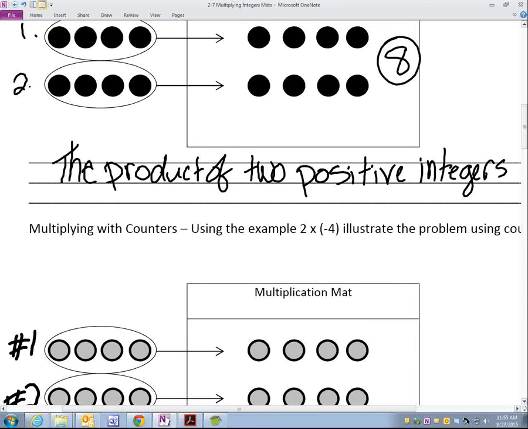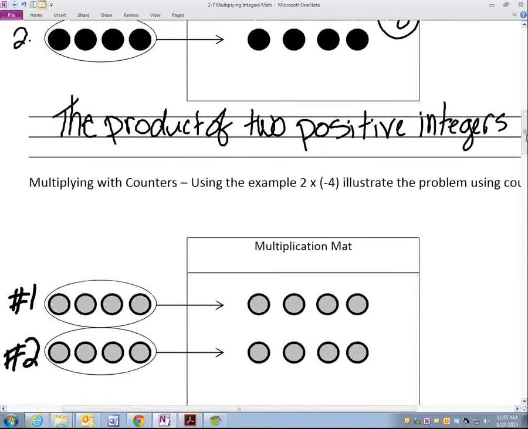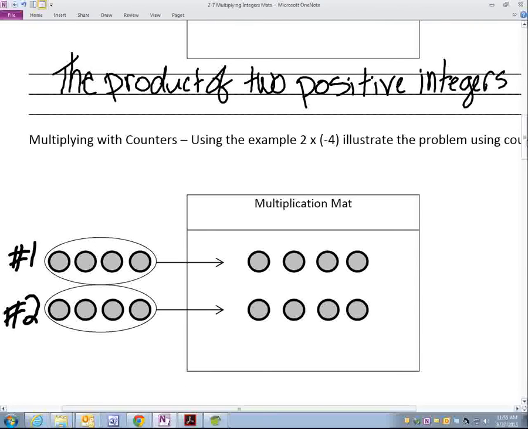And you're also going to get this tomorrow, but this is a way to make sure that you guys are doing it correct, so you can check yourself so you don't get them wrong. Because we don't want any mathematical wreckage. The product of two positive integers will always be positive.